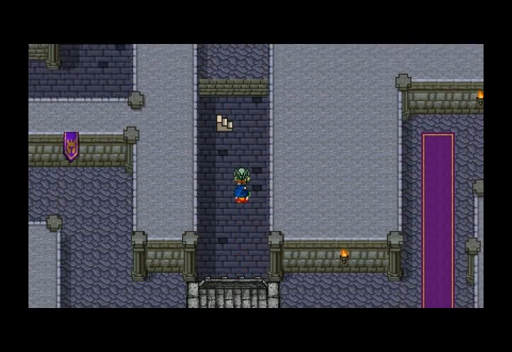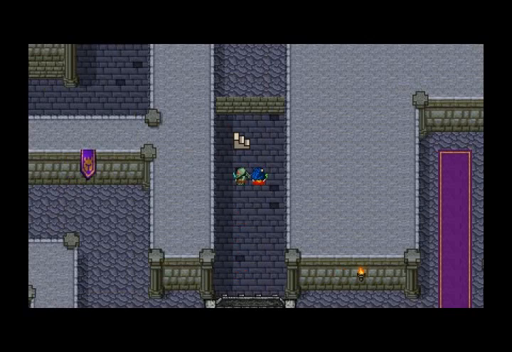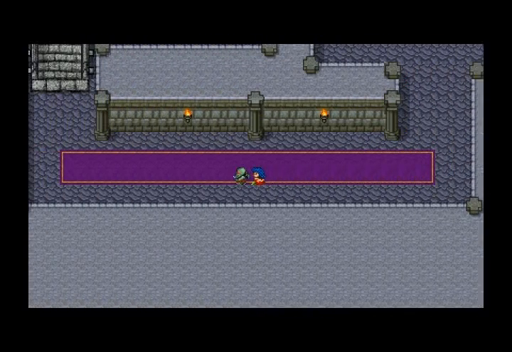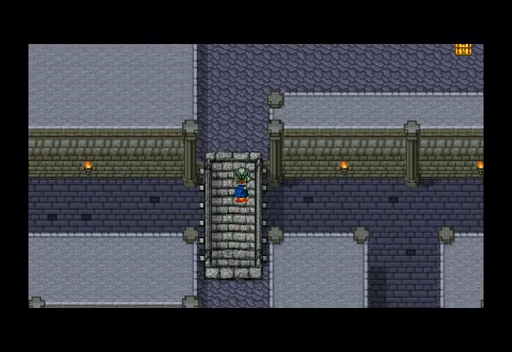And if you watched my Zombies Ate My Neighbors, here's what we're looking for. Staircase. This will take us up to the next floor. Ta-da! Alright, now what we have here are 2 things. A treasure chest and a switch that are very important. So let's find the treasure chest first, which is going to be up this way.